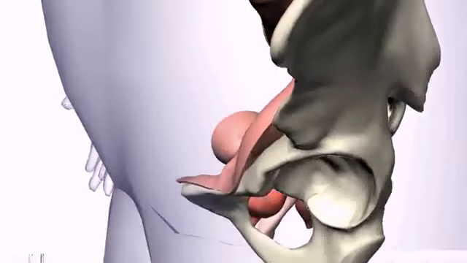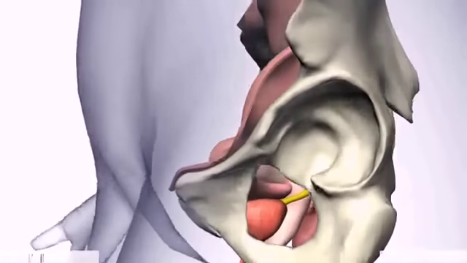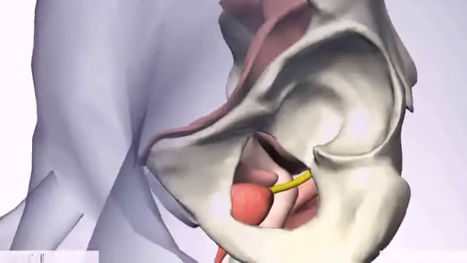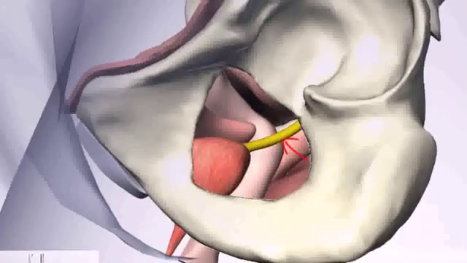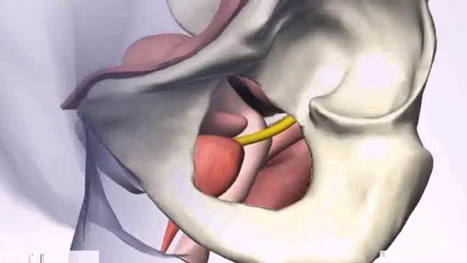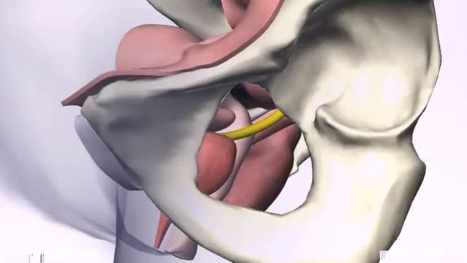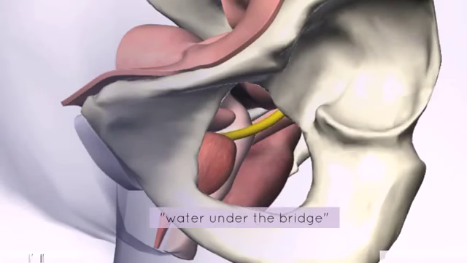And if I rotate the model around, what you'll be able to see is that deep to this ligament you've got the ureters coming underneath it to pass into the bladder. Above the ureters at this point you've got the uterine arteries being carried in the broad ligament. So a way to remember this relationship is the mnemonic water under the bridge. So the water carried within the ureter refers to the water that's under the bridge. So the bridge is the uterine artery.